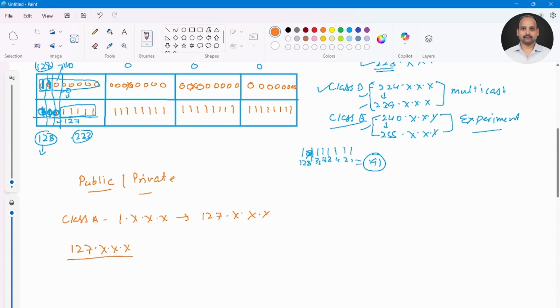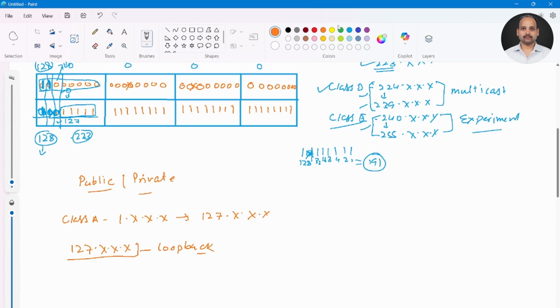Now, 127.x.x.x is an IP range reserved for loopback. You can say that is the loopback address, or sometimes people say it is the link local address, or the logical address. Sometimes people say 127.0.0.1 is a logical address, sometimes they say it is the loopback address. So this is reserved, you can't use it.